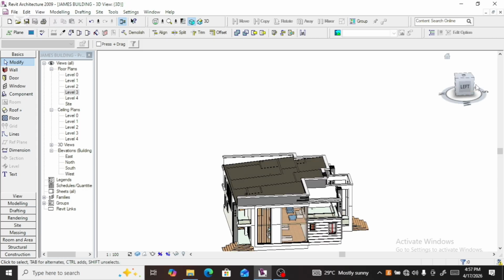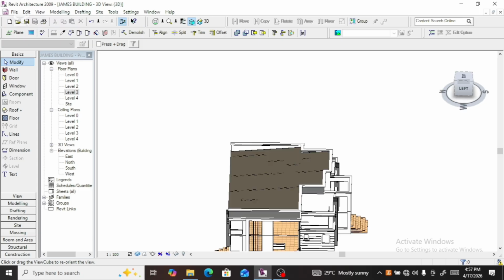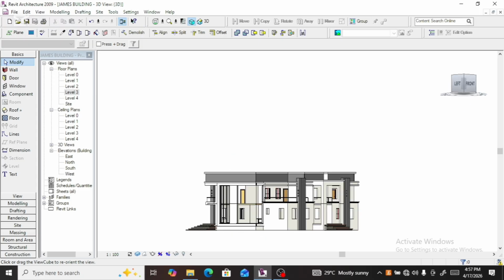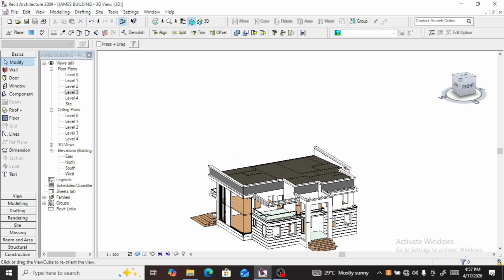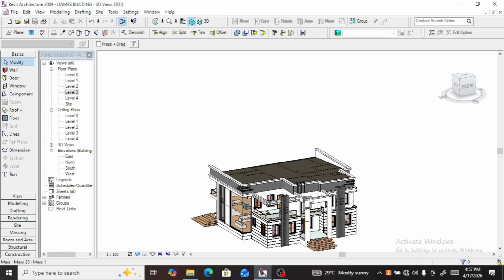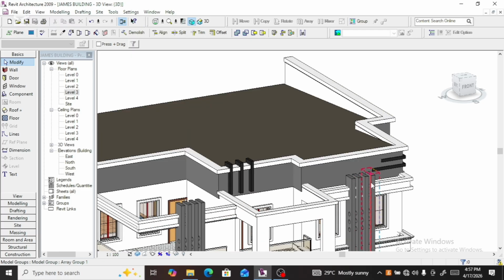Okay. So now let's see what we've got here. Here we have a flat roof, completely flat roof. Here you can still use roof material to do this. You can also use massive material to do this.